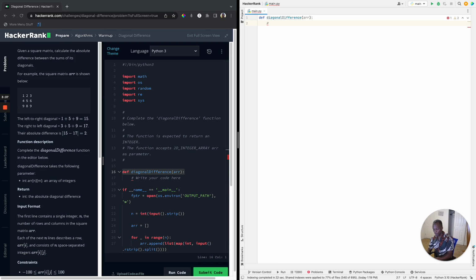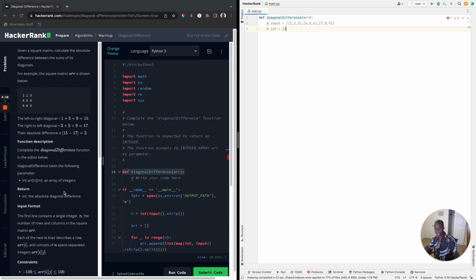I'm going to comment, so my input is going to look a little like this. It's going to be an array filled with other arrays, and these arrays are going to have some values in them: 1, 2, 3, 4, 5, 6, and then 7, 8, 9. So my output should just be an integer, right? Something like 15. Let's put 15. That won't be the answer for this, but that's just the type of output I need to get, or what my output needs to look like.